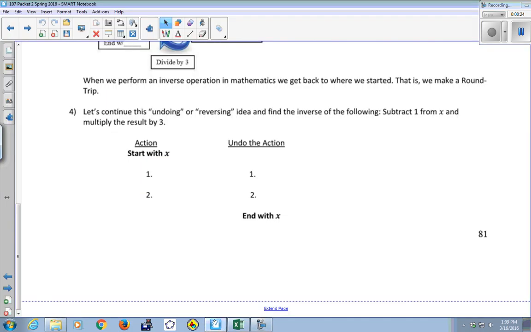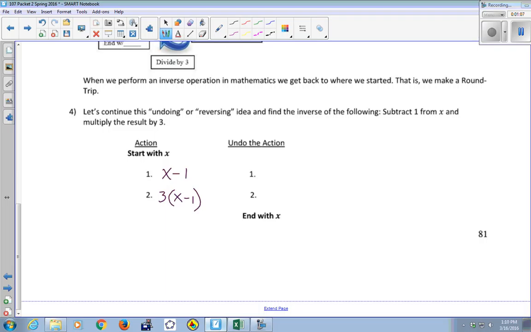Okay, so inverse functions. Pretty much everybody did fine in 1 through 3 in the preview exercises. So I figure we'll just do number 4 together before we start the demo. So we're just undoing or reversing what's been done to x here. My first step is to subtract 1 from x and then multiply the result by 3. So to subtract 1 from x, I just write x minus 1. And then I want to multiply that by 3. So I have 3 times x minus 1. All right, so my steps were subtract 1, then multiply by 3.